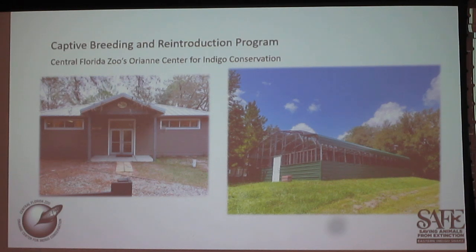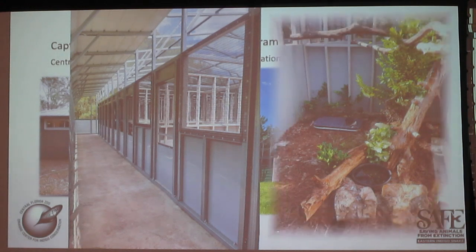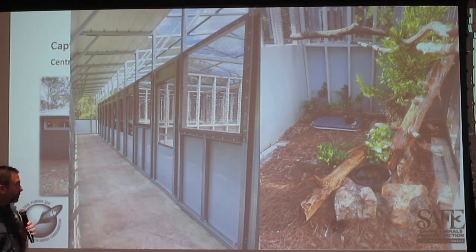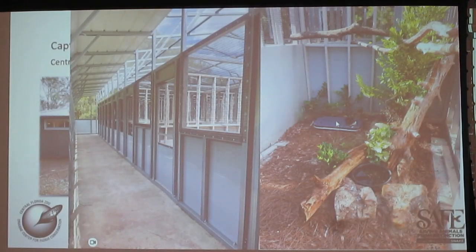So these outdoor habitats are pretty cool. Each snake has its own bedroom. They live by themselves because they eat other snakes. We try to set it up as naturalistic as possible. So we have these really cool habitats. We put the plants in there, and we try to simulate a gopher tortoise burrow, right? You can see, let me try this. Yeah, all right. So right there is a cooler that we countersunk in the ground. We drilled a hole in the side and made a little tube. Gopher tortoise burrow. And if they're down in there and we want to check them out, it's got a lid. We can look and make sure they're okay.